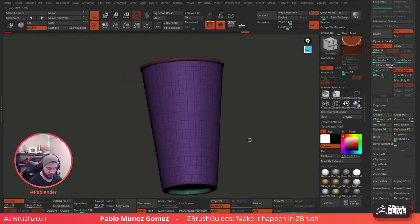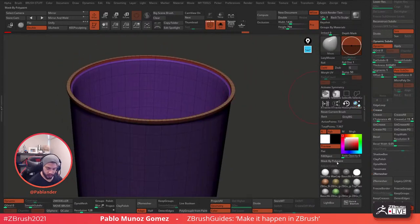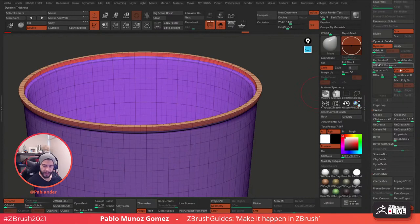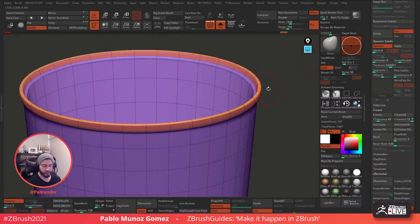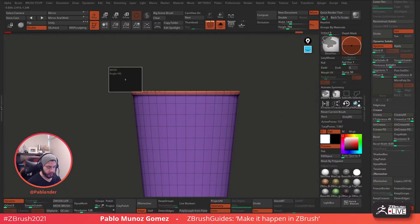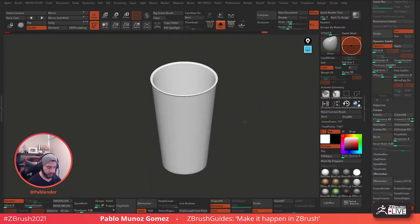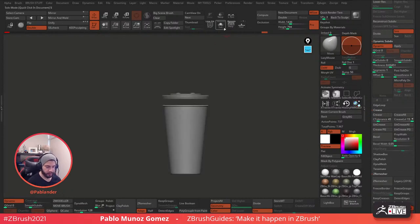That gives me a nice smooth border at the top. Just push the thickness value down a little bit. That's all there is to it. Let's go ahead and get out of solo mode and bring in the rest. I'm going to move the lid with the text together. If I select the lid, bring in the gizmo, center to unmasked areas, and reset the rotation by holding Alt and clicking the rotation icon — I can move multiple subtools at once by clicking the pizza-slice icon to move all visible subtools together.